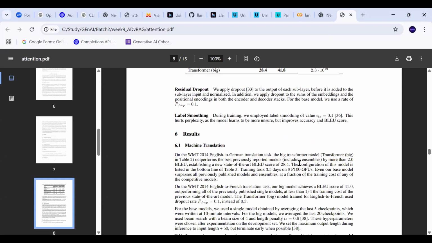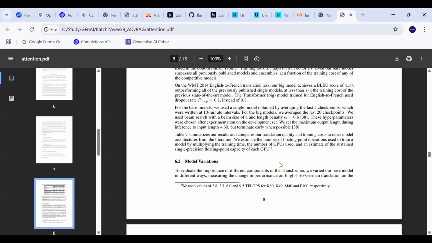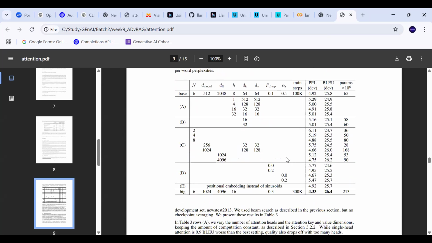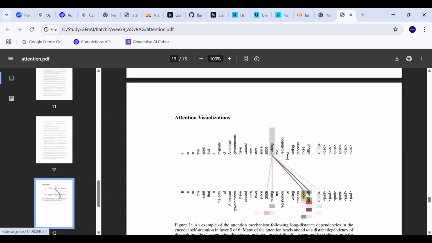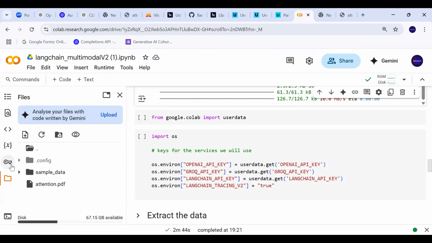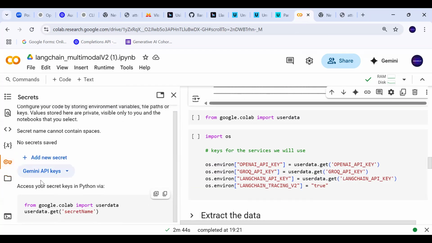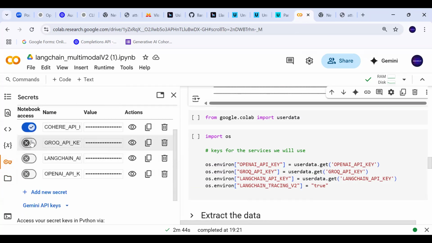Okay, for example, if I have quarterly results of any company, and if I want to ask on top of it, what is the growth quarter on quarter or year on year, what is the sequential growth or EBITDA and things like that, it will be able to tell you. Okay, so this is the pretty complex PDF which we will be using today, and my libraries are installed. Let me enable them.